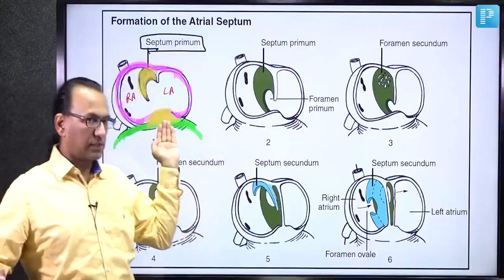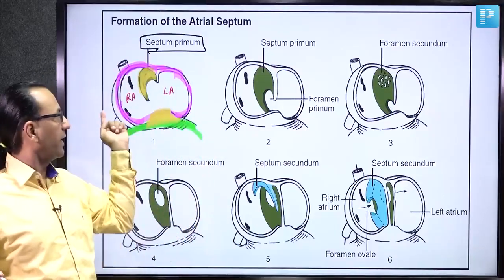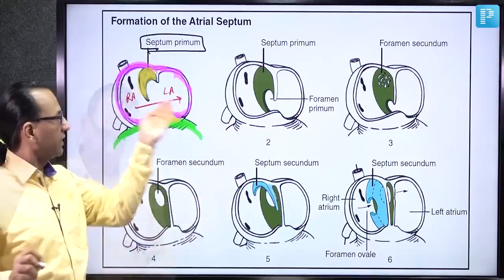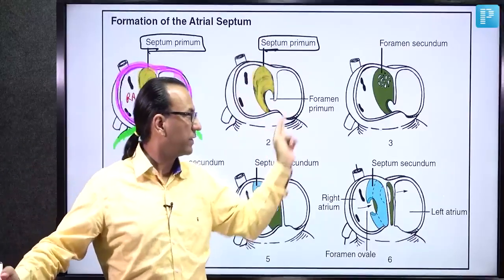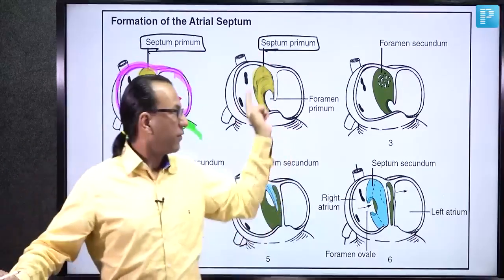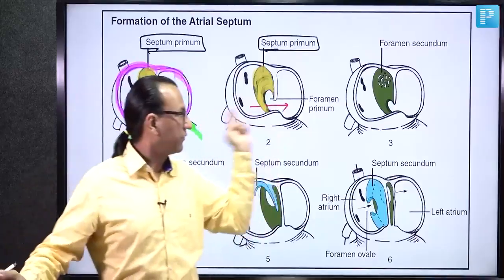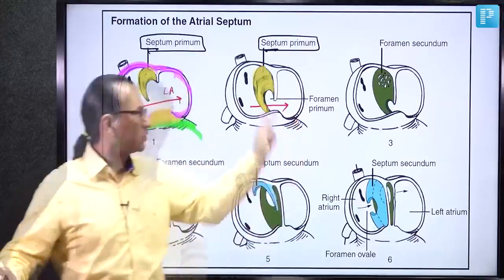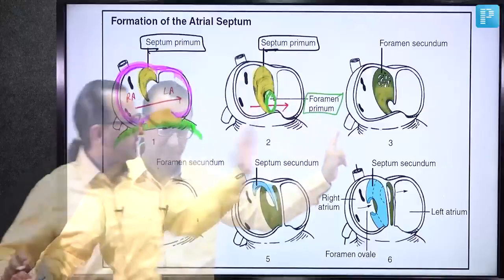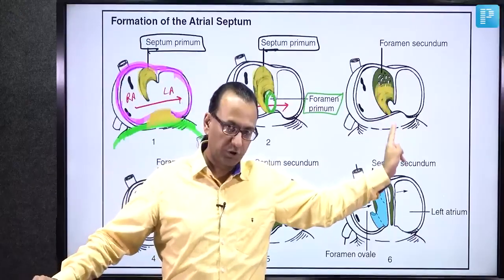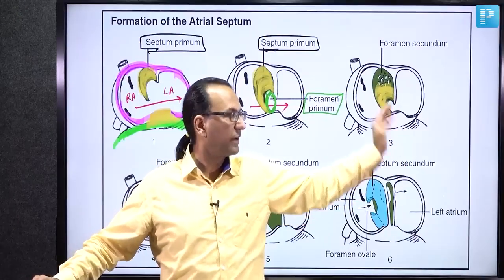Now it is a requirement in the fetal circulation that blood of the right atrium must go to the left atrium, bypassing the lung, and it is doing so. But as the septum primum is coming down and fusing with the AV cushion, there is a narrowing of the channel where the blood was passing from right atrium to left atrium. Now it has to pass through an opening which is called the first foramen, or foramen primum. Later, as the septa get fused with the AV cushion, the foramen primum is closed.